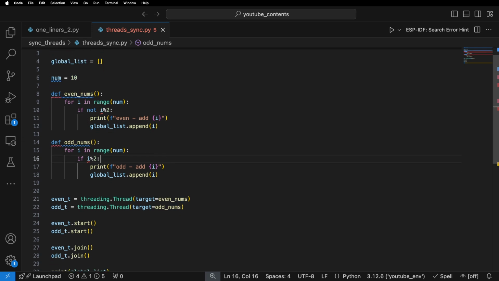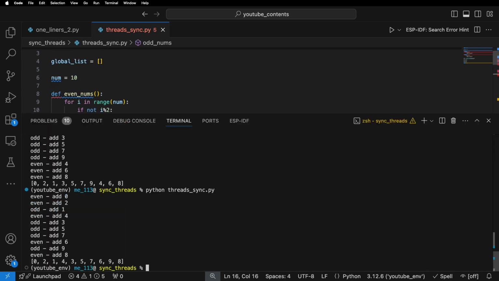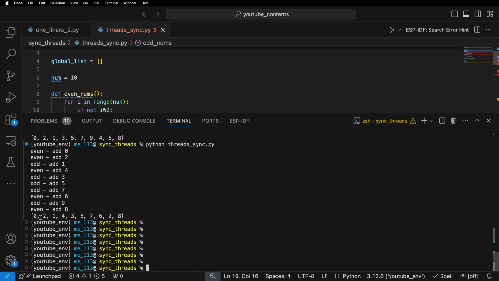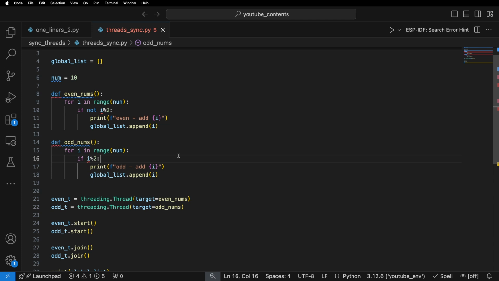So let's run this one more time to see the output list. As you can see, there is 0 and then 2 and then 1. This is not a very reliable way of using multi-threads when those threads have to talk to each other or be synced with each other, right?